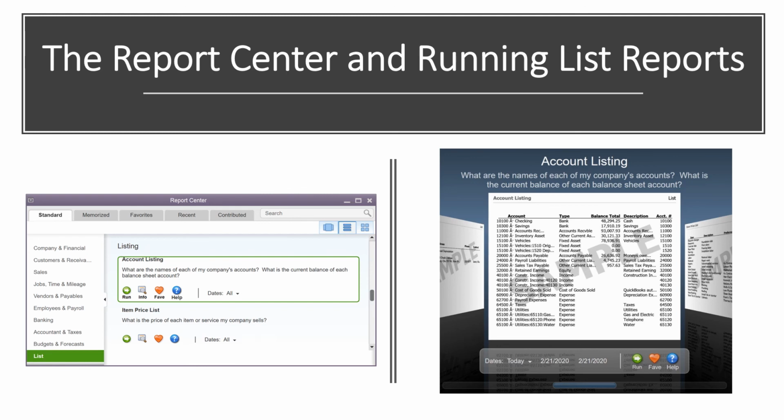The Report Center allows you to learn about different types of reports without creating them by trial and error. It includes sample reports and descriptions of the kind of information each report provides. It also provides a search feature to aid you in finding the correct report. Once you're familiar with the reports in QuickBooks, you might find using the Reports menu a quicker way to access them. The menu is divided into the same categories as the Report Center and provides additional options, such as scheduled reports, commented reports, and process multiple reports. One category of reports you can access contains list reports. They simply display the information found in your various QuickBooks lists in an easy-to-read format.